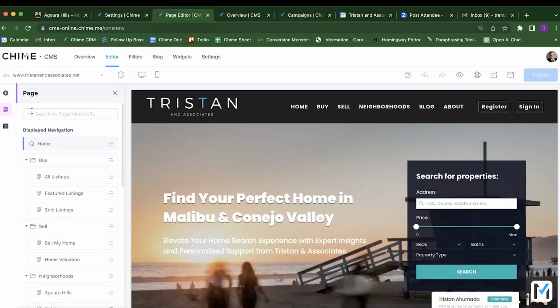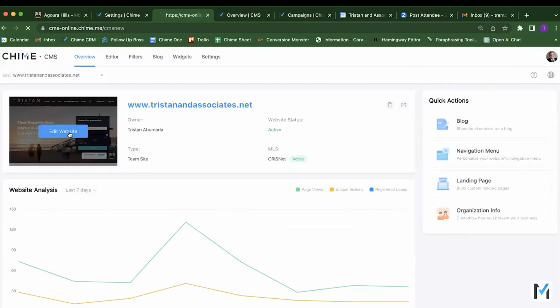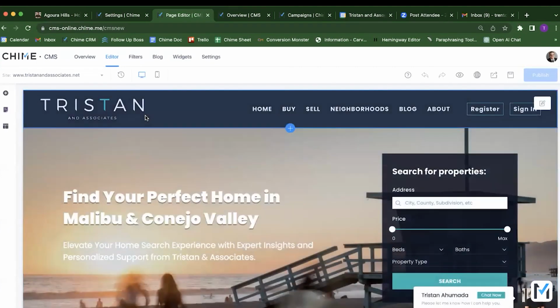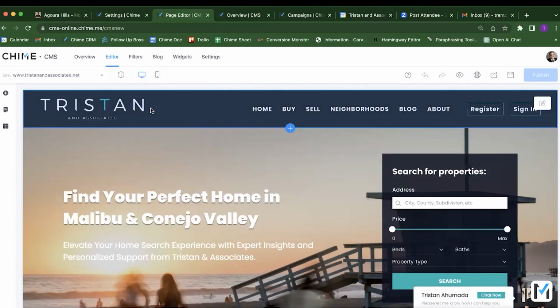Sorry. Well, you're good. So this next section, we can get here through the editor or in this overview section if you hit edit website. Here's the big editing page that you'll need to be familiar with. Keep in mind up here, there's a desktop version and also a mobile version. So you can be checking both of them because, while yes, you're creating your desktop website, the majority of the users are probably going to come through on your mobile website.